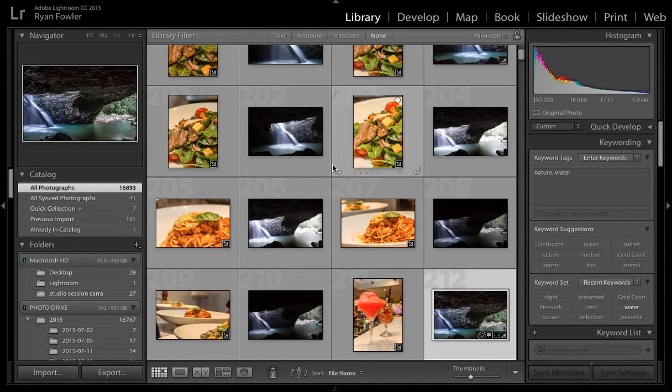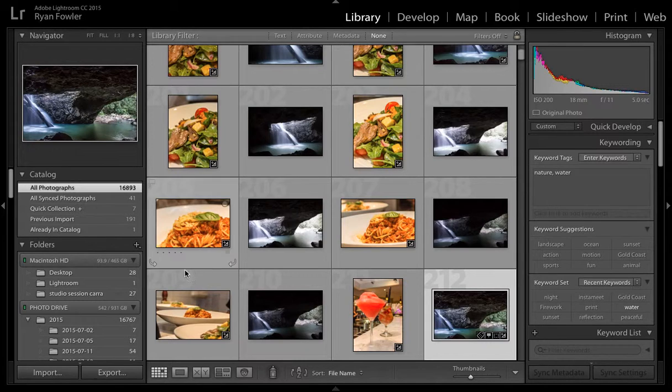This one I'm going to go over and show you how to search for specific photos through the library filter here in Lightroom. The previous video was about how to set up keywords, and that is the main way that I personally search for photos.